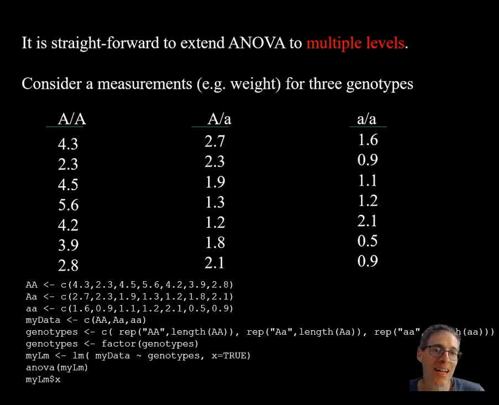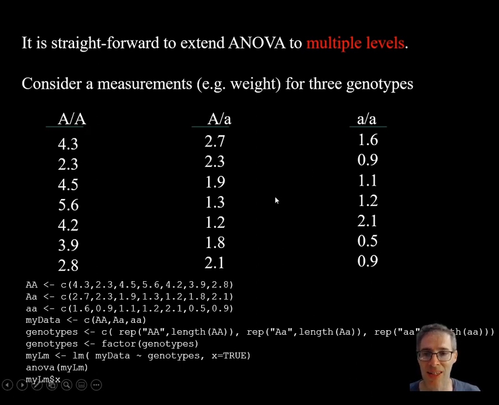But now we start to extend the ANOVA framework. Right? We take advantage of its flexibility to start to do things that we couldn't do with simple t-tests or simple linear regressions. And so the first of these is to extend the ANOVA to multiple levels. So before we had category A and category B, mice on drug A, mice on drug B, but we can extend the ANOVA test to any number of levels within each category.